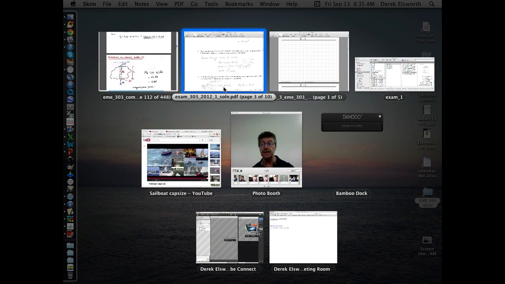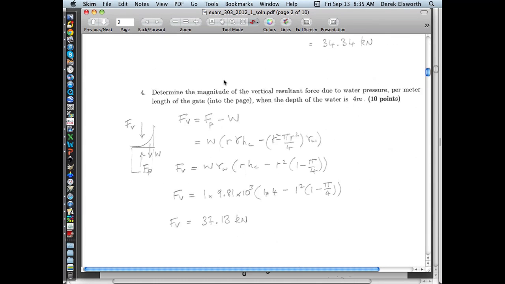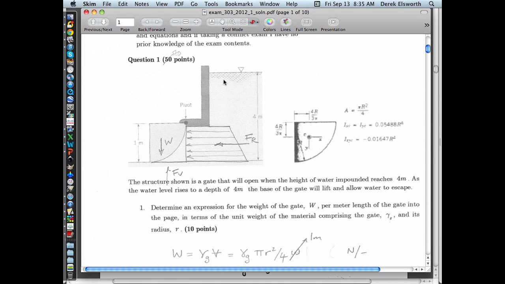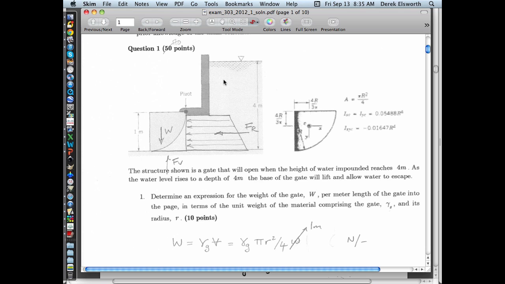So let me skip out of this. This is an exam question from last year, and I'll go through this. The solutions are online. It's a question that was ostensibly out of the book. If you look at the exams, there's a PDF without the working in it, which is the final exam as given. There's a PDF with the solution in it, which is the exam as I worked it, and maybe I decided to lose some of the questions. I think in the exam as given, the last question says, if you can solve this problem to calculate the weight of this gate without doing the other steps, then you get 100% for the question. Which is, I think, fair.